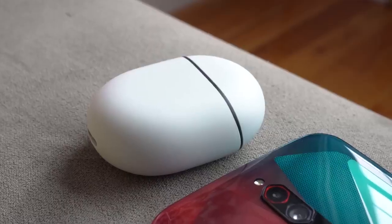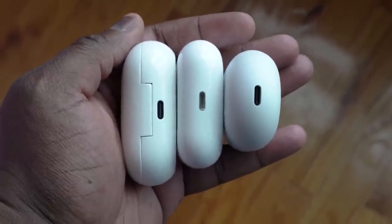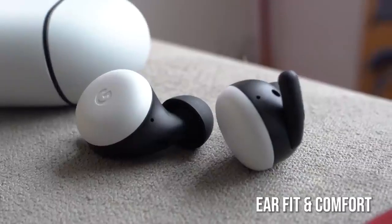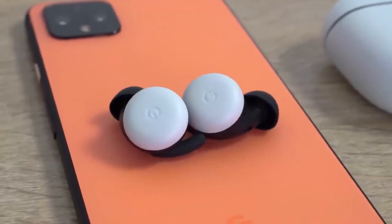The case also has wireless charging, which is equal to what the Galaxy Buds have as well as the AirPods Pro — so it's standard across the board. USB Type-C charging is the same with the Galaxy Buds, and of course, lightning for the AirPods Pro. Now when you look at the earbuds themselves, they are rather small with a really small footprint, and I like that look and feel.